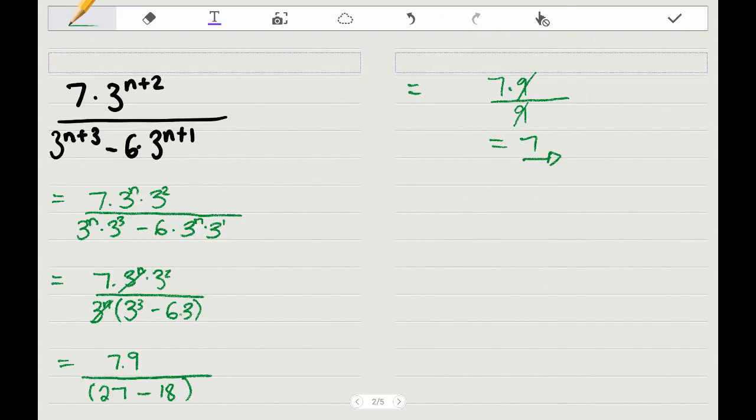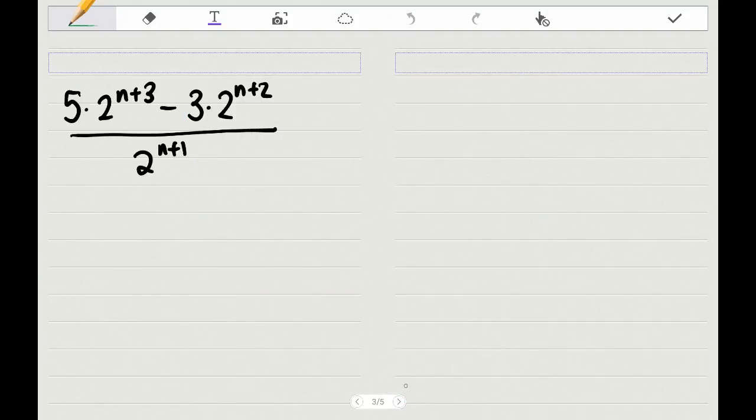Okay. Once again, you could have taken out a higher common factor here. You could have broken up that 6 and written it as 2 times 3. And then here you could have taken out 3 to the power of n plus 2. Okay, so you'd take out another two 3's. But anyway, that is the one that we've done. Next one. So here we have our question again. First step is the same. We break up.